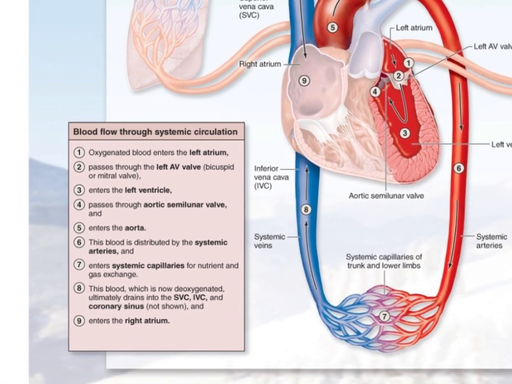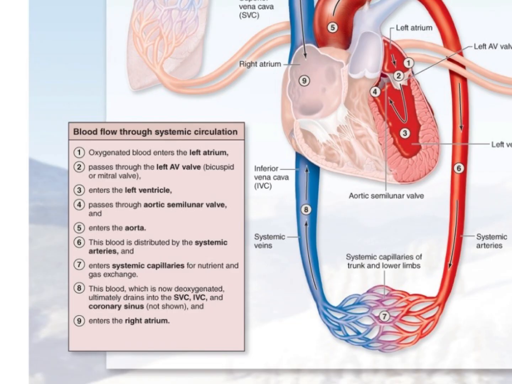And then there's your systemic circuit. Left atrium, left AV valve, left ventricle, aortic semilunar valve, aorta, systemic arteries, quote unquote, the body, comes back from the body, superior vena cava, inferior vena cava, the coronary sinus, which is part of the heart, we'll see in a little bit, and then enters the right atrium. That is your pulmonary versus systemic circuit. I would really encourage you to be able to write that down for lab and lecture and know where you're at.